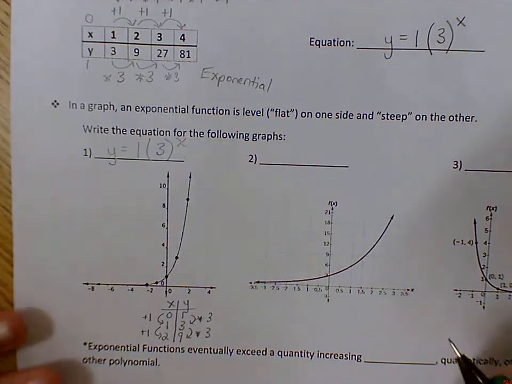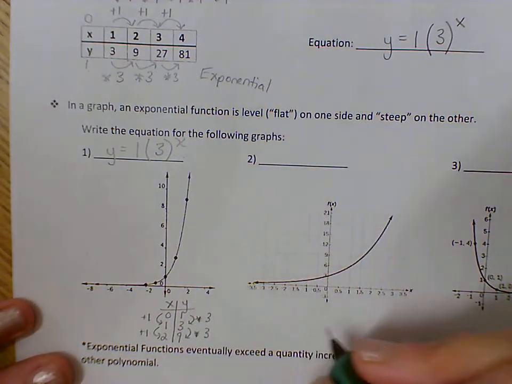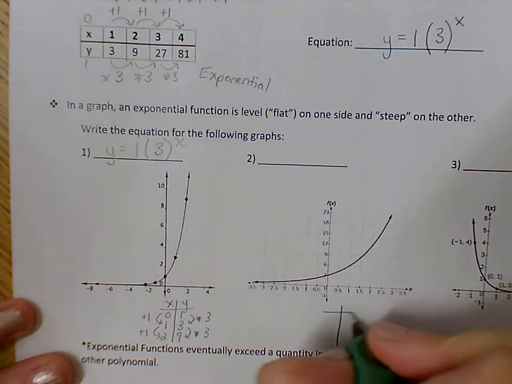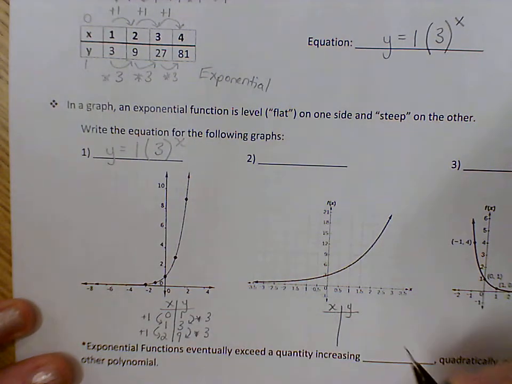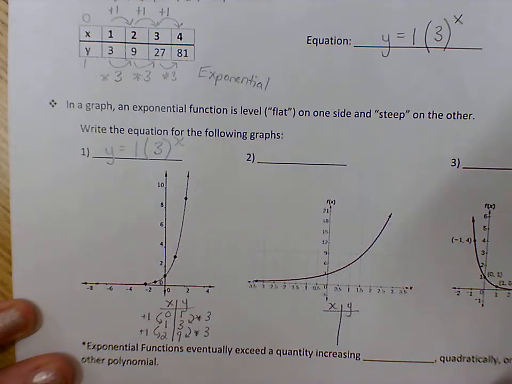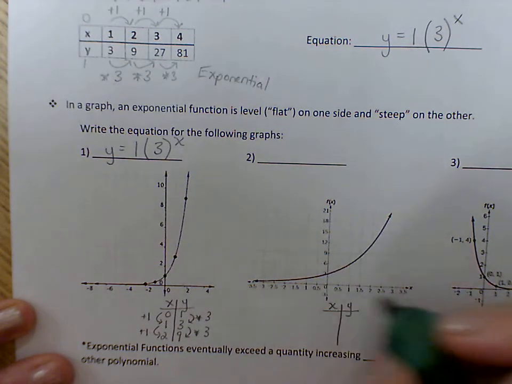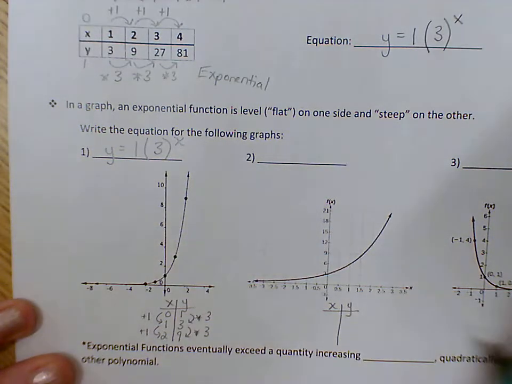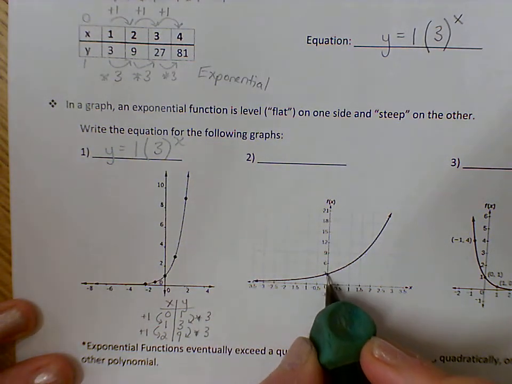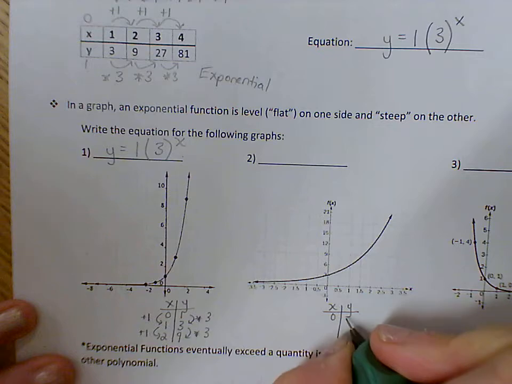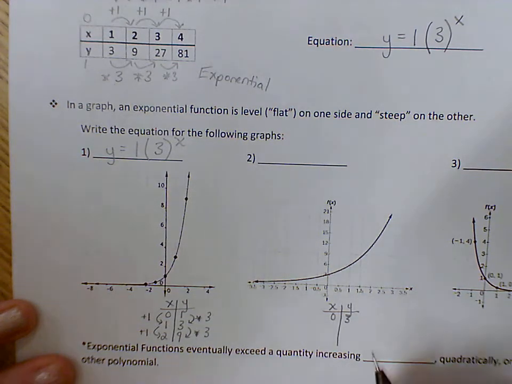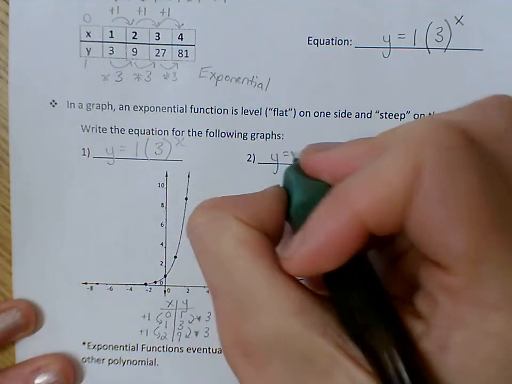Okay, so then for the next one, if I was trying to do this one, I'm going to make myself a little table, and I'm going to plug good points, or find good points from the table. So look at what your x and y axis are going by, because that's going to make a difference. So like here, that's a good point, which is at 0, 3. So that's my y-intercept. So I could actually go ahead and plug that in.